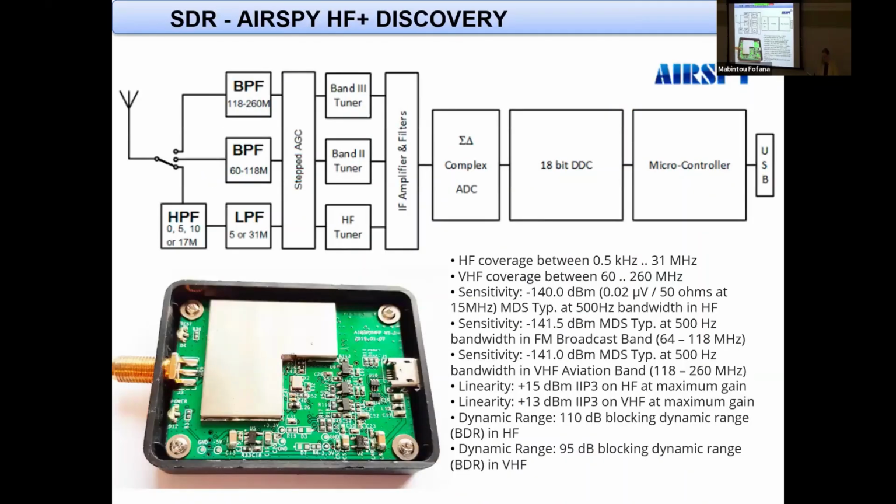Now there's a better one. Now I have a couple of these. These are real nice. These are a little bit more expensive. These are $200, but what it gives you is an 18-bit sampling A/D converter, and it has actual bandpass filters in front of it. So it gives you performance.